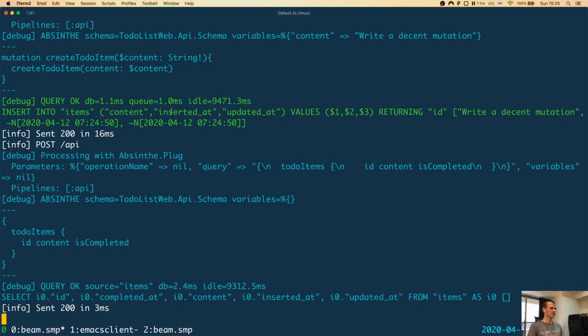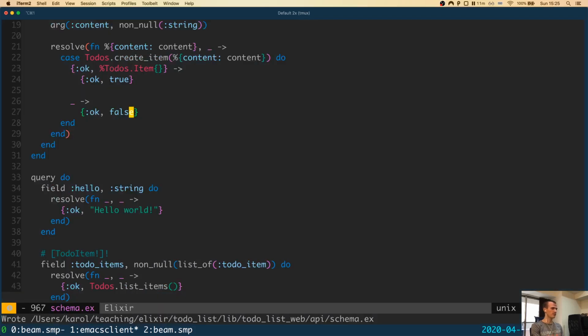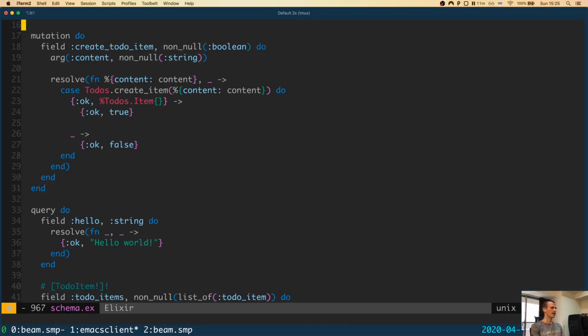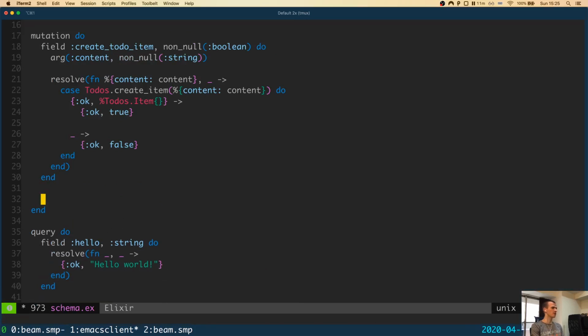And the last mutation we're gonna need will be marking a TodoItem as completed. And this will also be a mutation in this file. And let's say mark TodoItem completed.